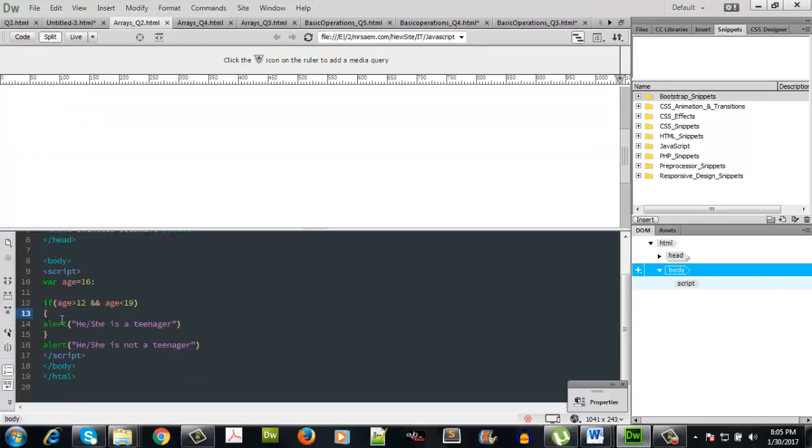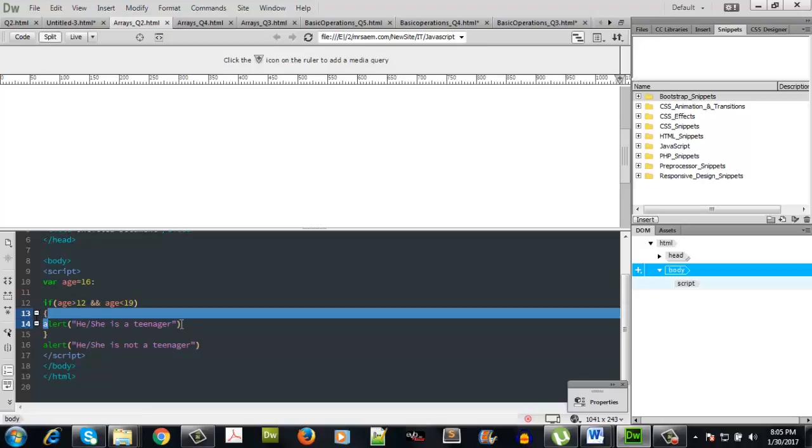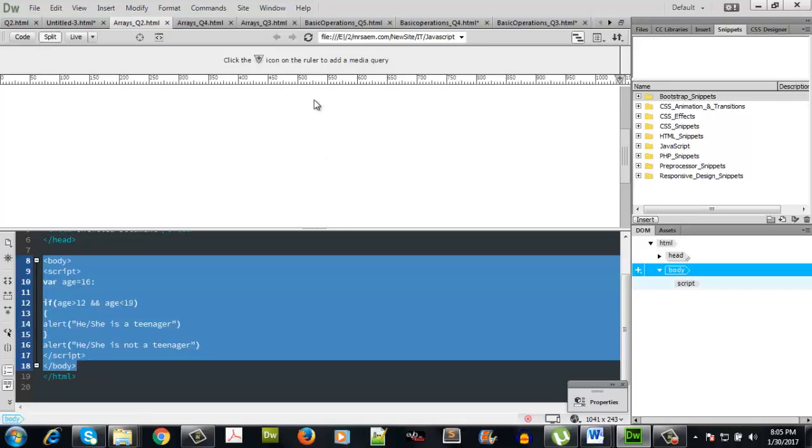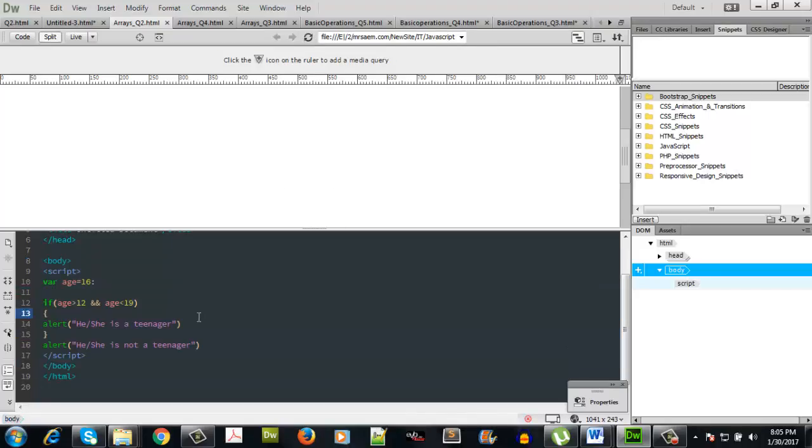Very simple thing. We declare a variable. If the age is greater than 12 and less than 19, this statement will be true. Otherwise, we can give another statement. So here we go. Let me refresh this particular thing.